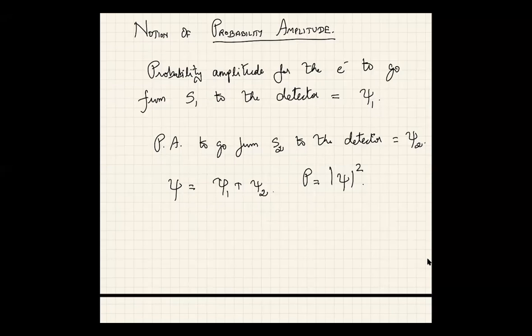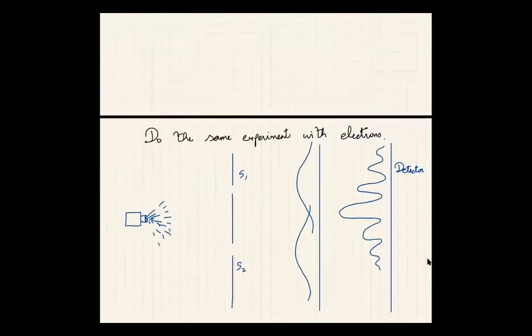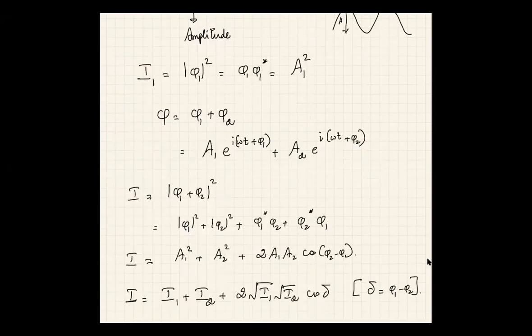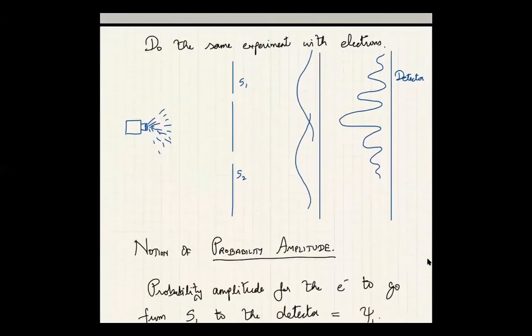So basically, this is a way to make the mathematics of quantum mechanical particles exactly similar to the mathematics of waves that you see here. Here I'm simply adding two waves, and adding two waves makes sense to you, right? Because I have a wave psi1, I have a wave psi2, and if I add the two waves, I get psi1 plus psi2. There is nothing wrong. So I want to import the exact same simple mathematics.